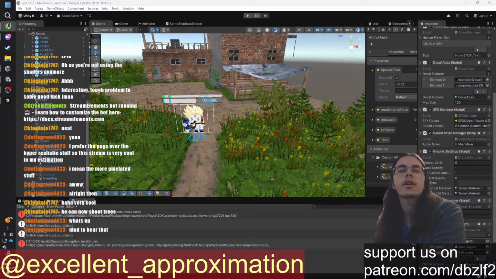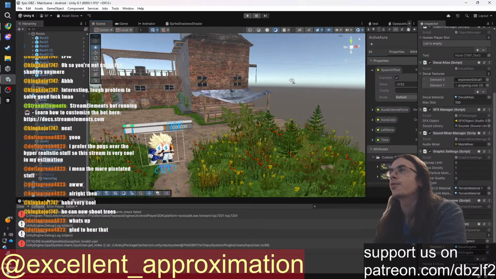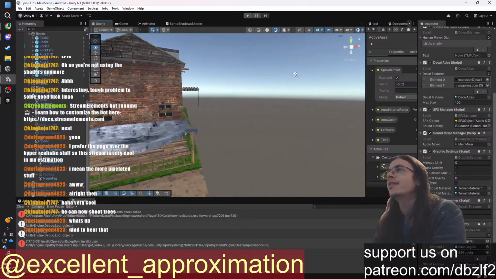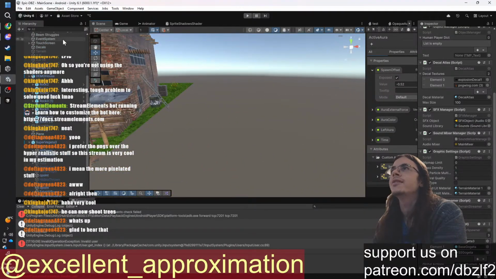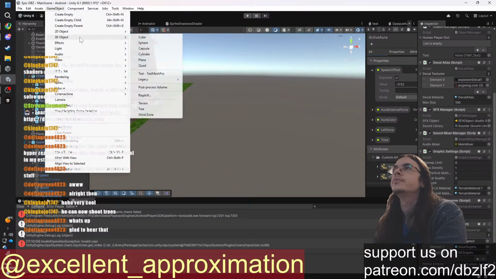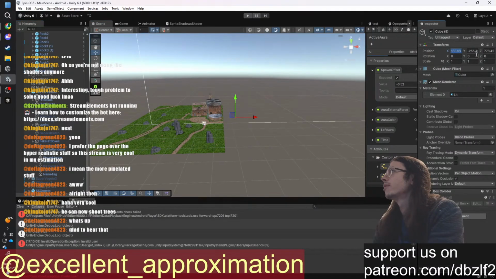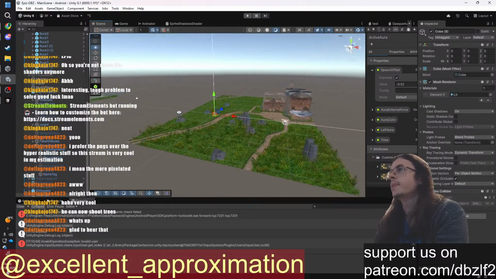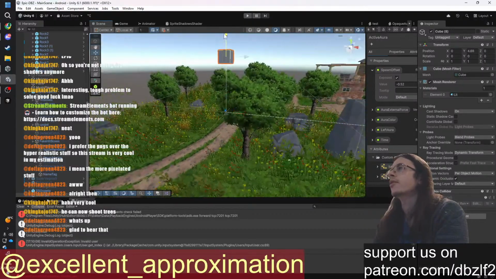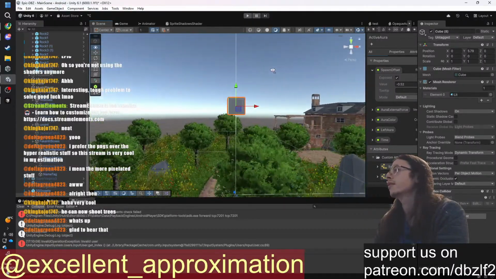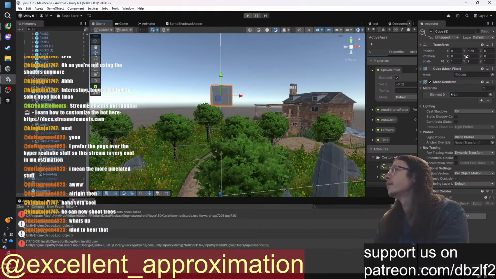In a worst case scenario, I can do a green screen. Wait, why did the cube spawn there? So in the worst case scenario, I can add this, make it like a green screen.